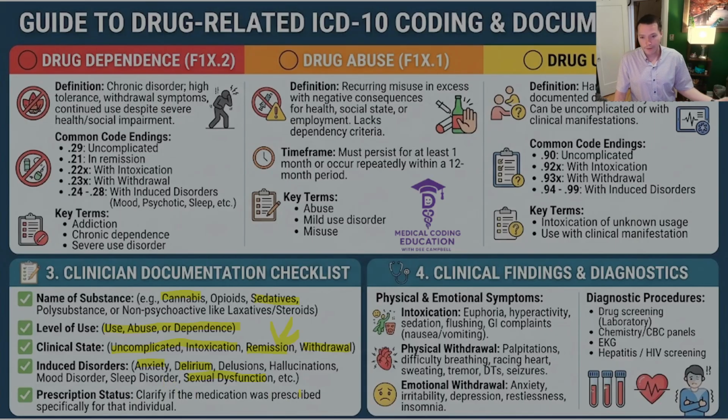Prescription status, just clarify what kind of medicine is being prescribed for your drug addict. Basically, a big one for this is opioid addicts and Suboxone, or a meth addict, methadone, and so forth. Just make certain you're indicating the drug that they're being treated with to help with it. Plus, physical and emotional symptoms should be documented. It is best practice to document these, whether or not they have physical withdrawals, what kind of symptoms are going on. A lot of providers will document whether or not they notice tremors or difficulty breathing, that kind of stuff. Emotional withdrawals, just make certain you're indicating how the patient's mood is and such.